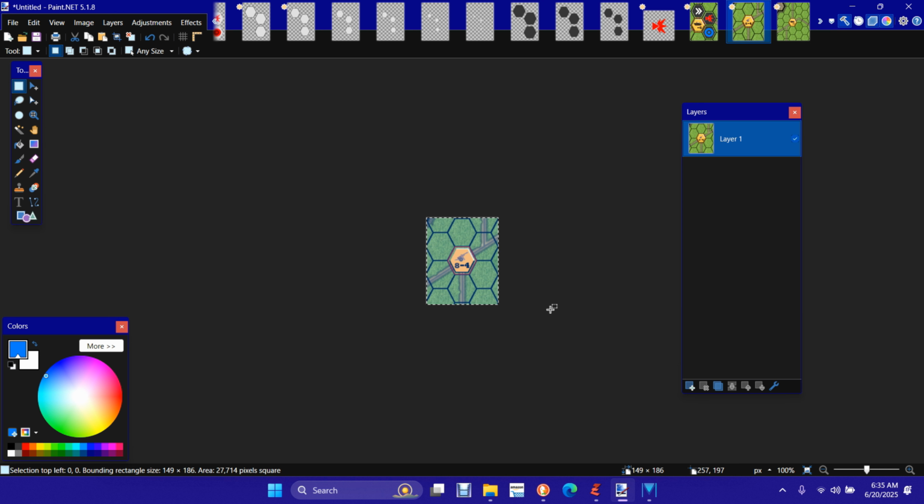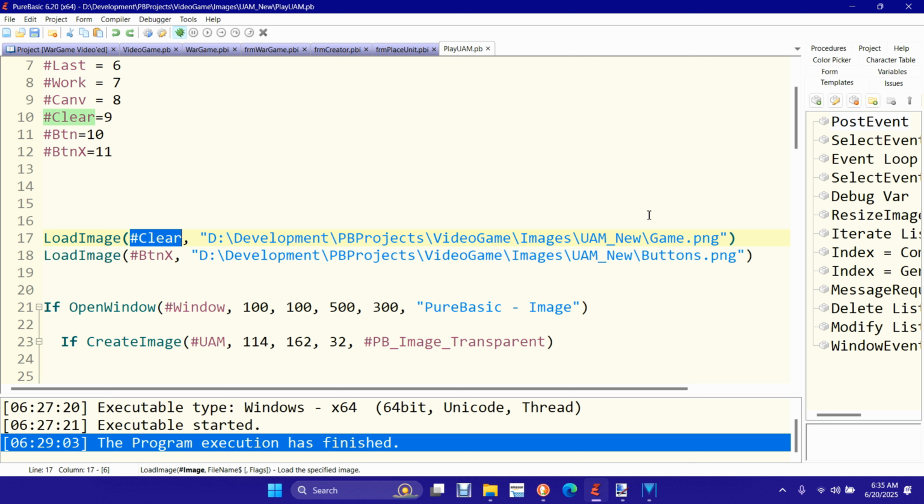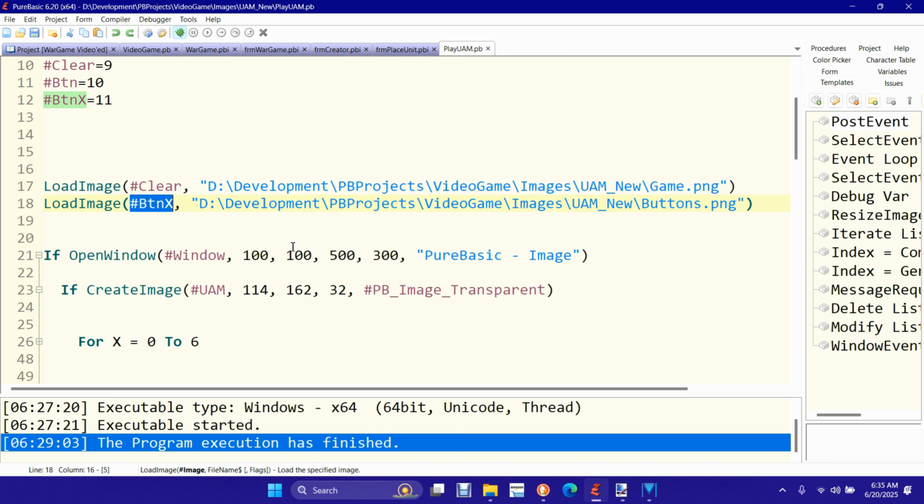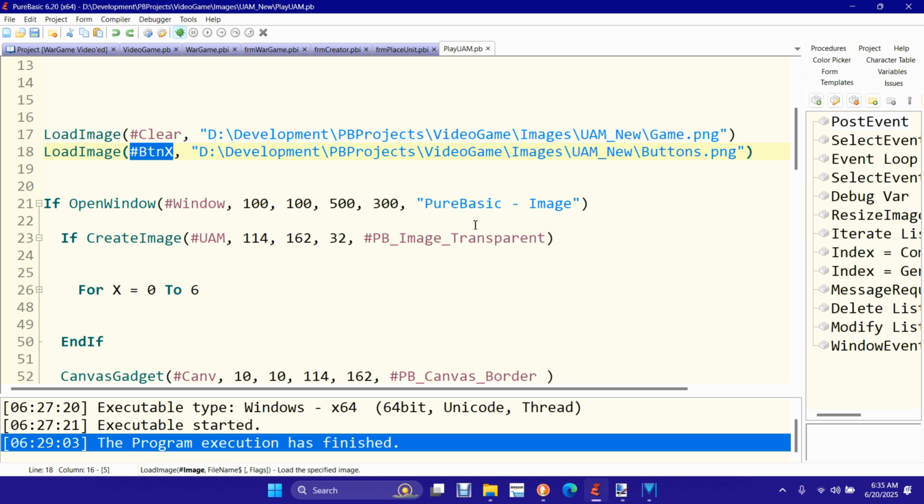All right, now we come in and open up just an everyday average window. And then I create an image. Okay, now the image is the exact size of the clear and the button. Okay, the exact size of the image I'm playing with. And now for the really cool part, I come into here and I iterate. If I shrink this down, then you can't read it, but then you can see it. I'll close this. Okay, so we're iterating our for loop. We have 7 images, 0 to 6, and I'm going to draw each one independently.